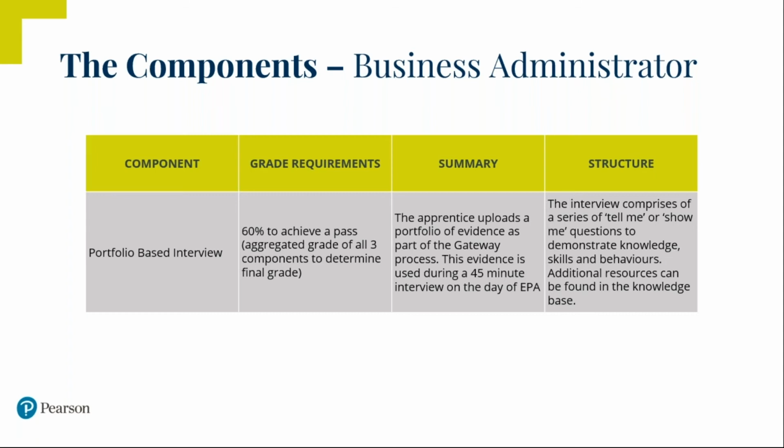In our additional resources on ACE 360, there is a clear mapping grid showing what evidence can be used and how it can be linked to the criteria. You don't have to use this, you can create your own. However, it is a good start if you want to have a look at that, to enable the apprentice to be able to locate their evidence quickly, having that clear mapping grid.